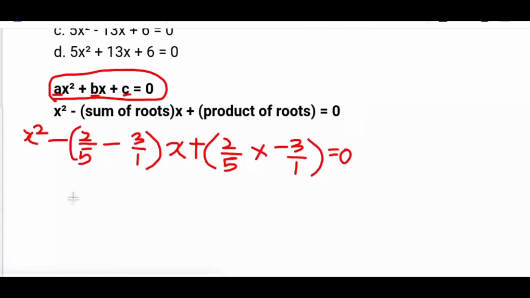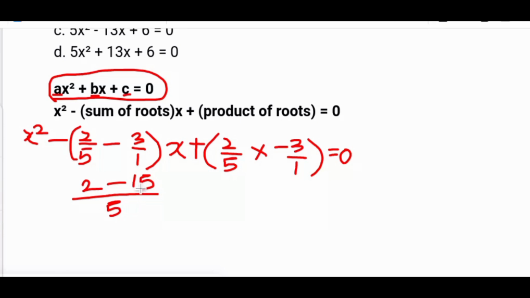So the next thing I'm going to do is to open the bracket. The first bracket I have here, I will need to find the difference between this, because the addition has changed to negative. So LCM of 5 and 1 is 5. So 5 can go into 5 once, and 1 times 2 is 2, minus 1 into 5 is 5. 5 times 3 is what? 15. I hope you're still following.